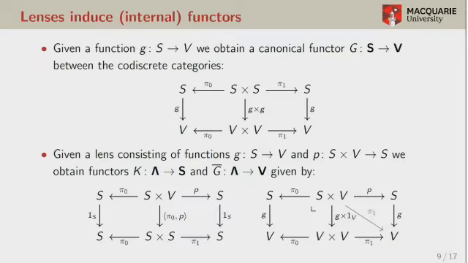How this works is, this first functor is identity on objects, and so it takes this arrow to an arrow here, and this is living in S, and this is lambda, and this is V. It takes this arrow here down to this arrow here, but all that really changes is the label.